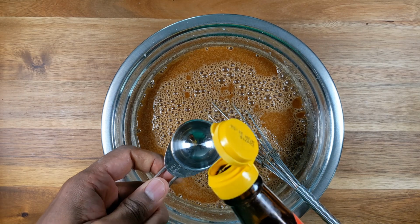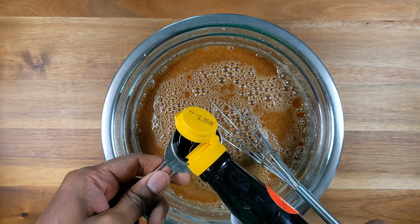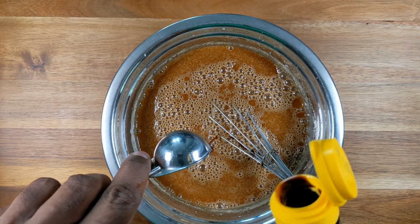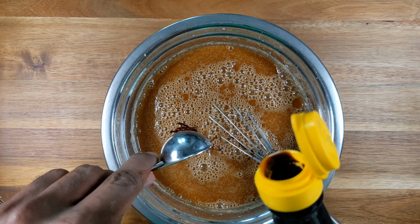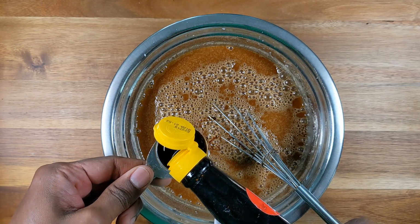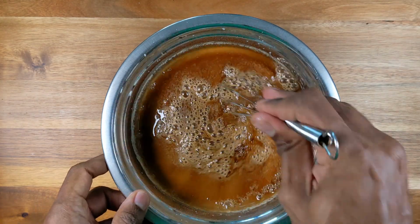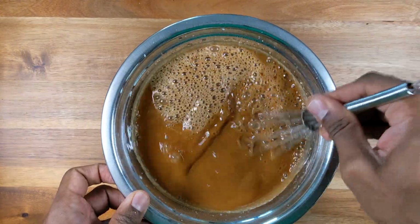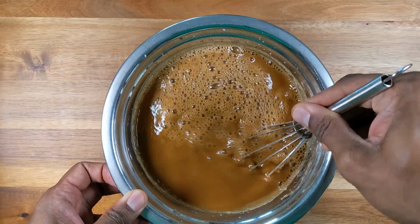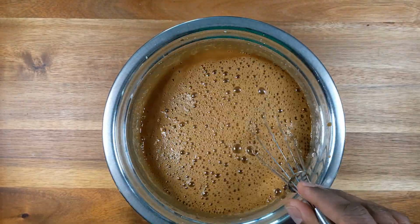At this point, we will add ketchup manis, or the sweet soy sauce, about 1 to 2 tablespoons. I'm using 2 here. This will make the kueh darker in color. And we shall mix it together. You could add it all together and mix it up as well. I just wanted to show you one bite at a time. This is ready.